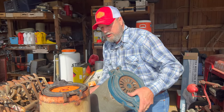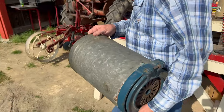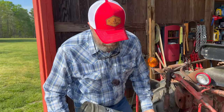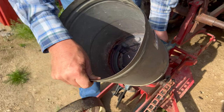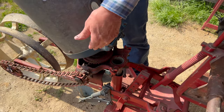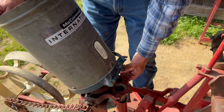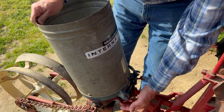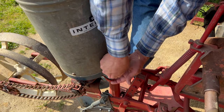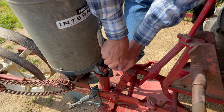So the hopper we're going to use here goes with this planter. I'm not going to swear that I won't use this hopper planting the Jimmy Red on the other planter. It doesn't matter at this point from here down. It doesn't matter what I got, these gears are all going to be the same. I may end up using this on the other planter and not the other hopper, I don't know, we'll see how that goes. But we just lock her in, and I won't put any seed in it till I get to the field, because that tail wheel will drag a little bit.